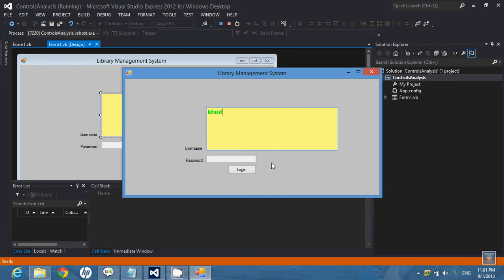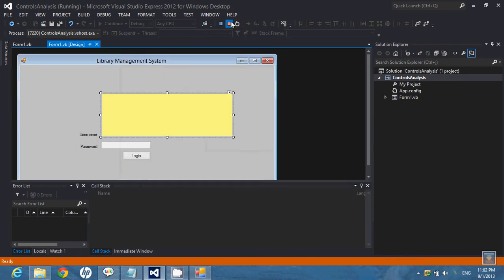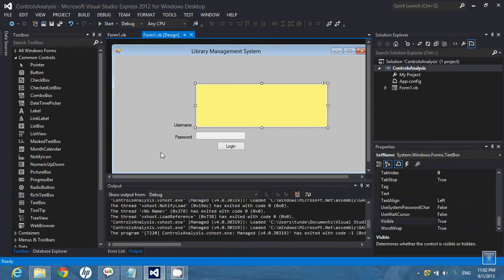Alright, you can see where the cursor is. It's already at the right. The reason it's not typing is that we have not changed the read only property, but you can see there has been a difference in where the cursor is now. Okay, those are the common properties.